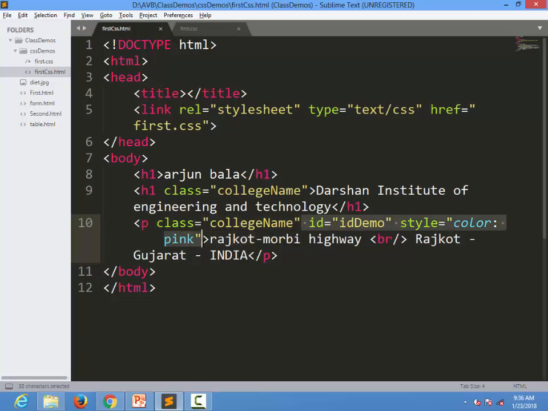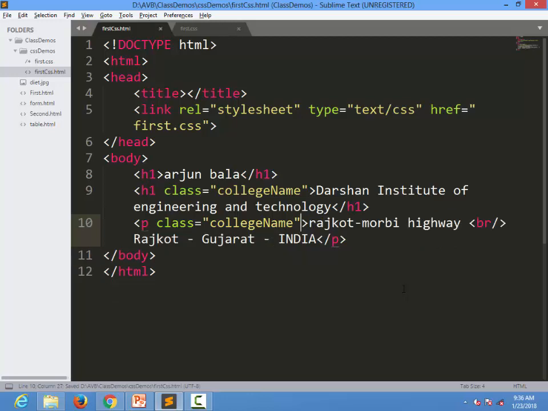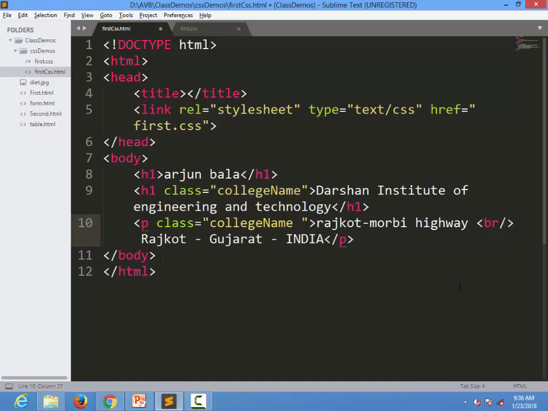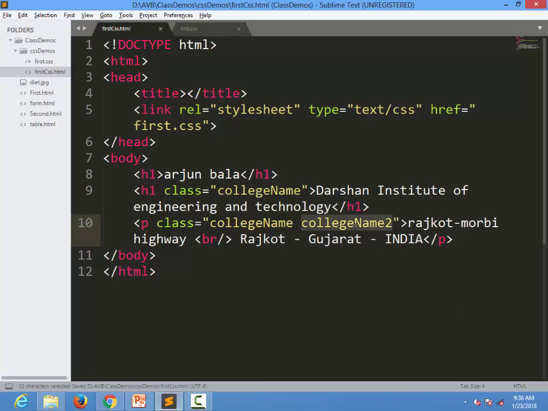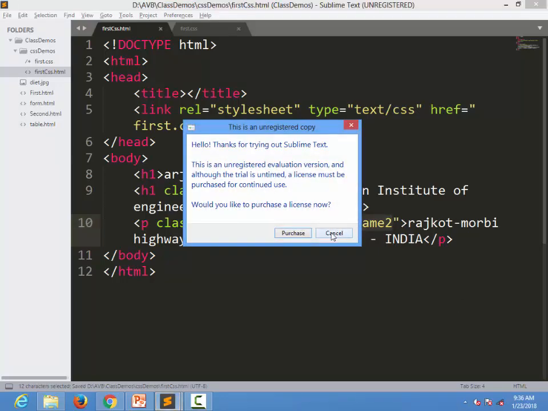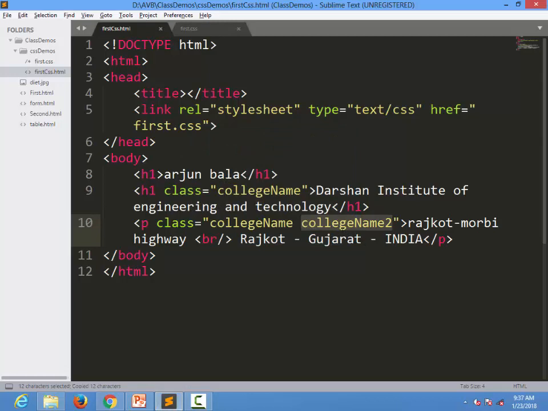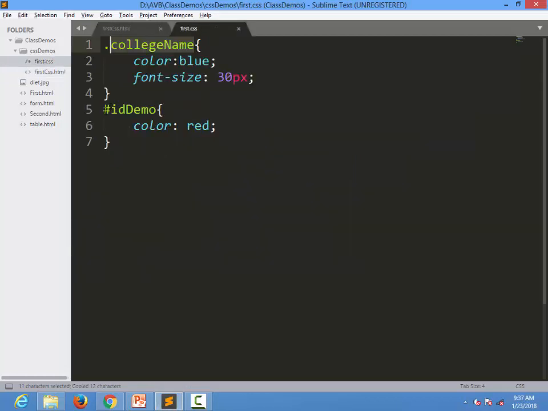Now again, let's see one more example. As we have already discussed in the previous session, we can apply two different classes to the same element using space separated values. So I am giving college name 2. I am creating another class, naming it college name 2, and I am applying some CSS over that.